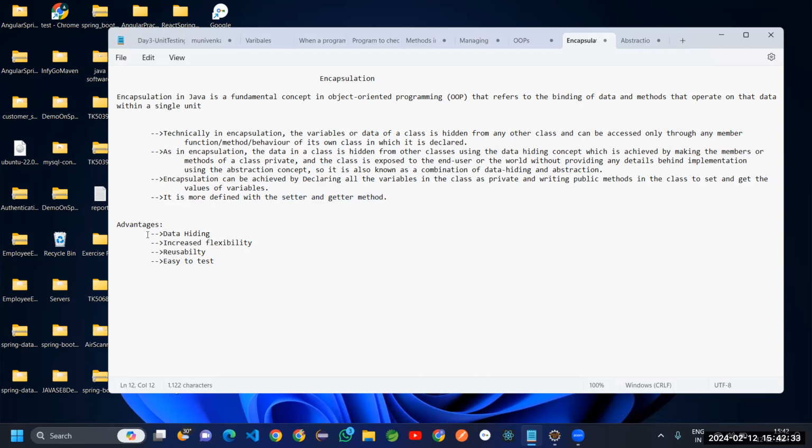These are some major advantages. As we already know, data hiding: we can hide the data from outside of the class, and we can increase flexibility. Flexibility means, let's suppose you want to set values only and don't want to get values from the class, you can do that by using the set method.